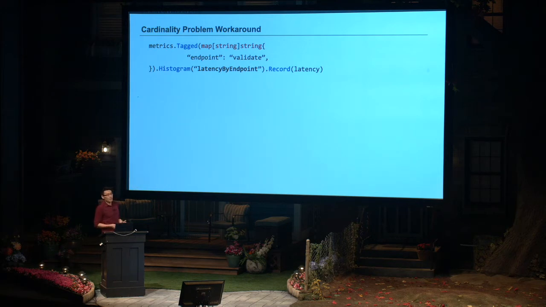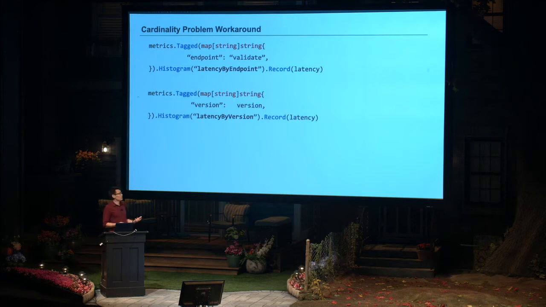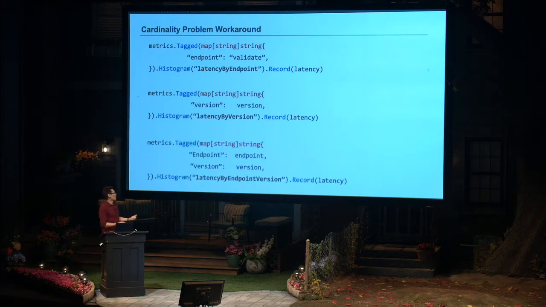Now, as a little caveat here, you generally need to change the name of the metric so that you don't pollute the old namespace, right? And that's a little bit annoying. And also, if you want a different rollup view, so if you want to look at all of your latencies by version, you have to yet again go and emit another metric. And if you want the endpoint and the version, you have to yet again emit a third metric with that particular combination and come up with a different name.